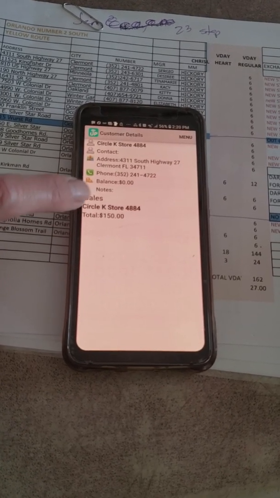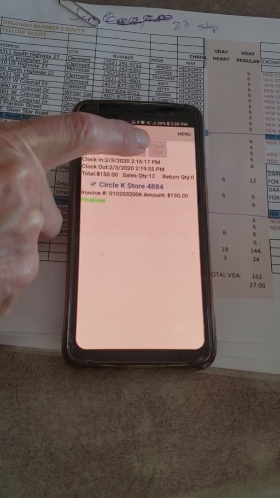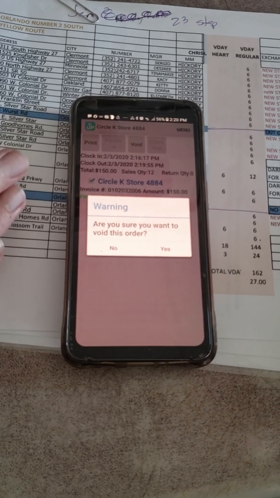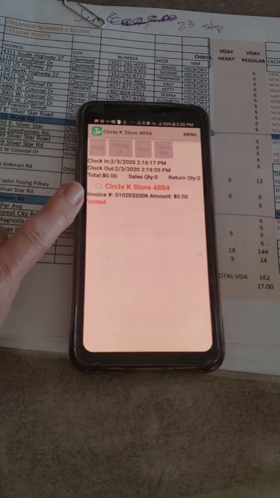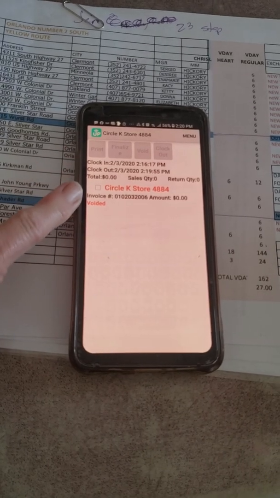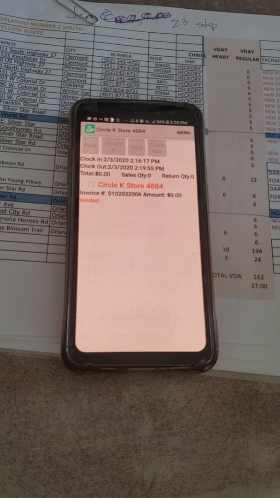Here's the invoice that you just did. If it's wrong and you need to void it, you can click on it, select it, and hit void. You can't change it. You have to void it and make a new one. And there you go. It will show in red, so you know this one's been voided. You can show this to the cashier so they know that you voided in the system and they're not going to get billed twice.